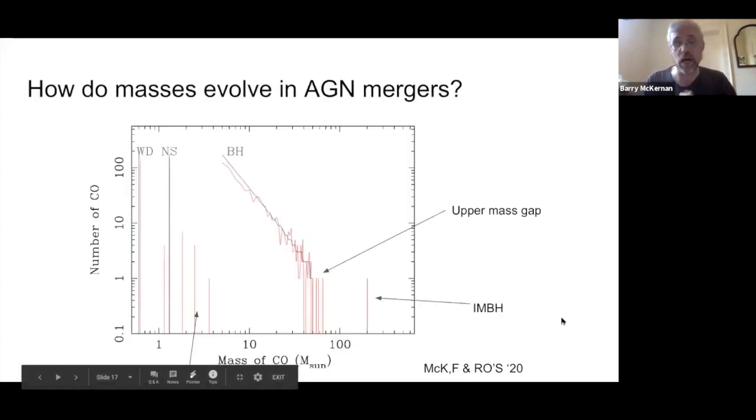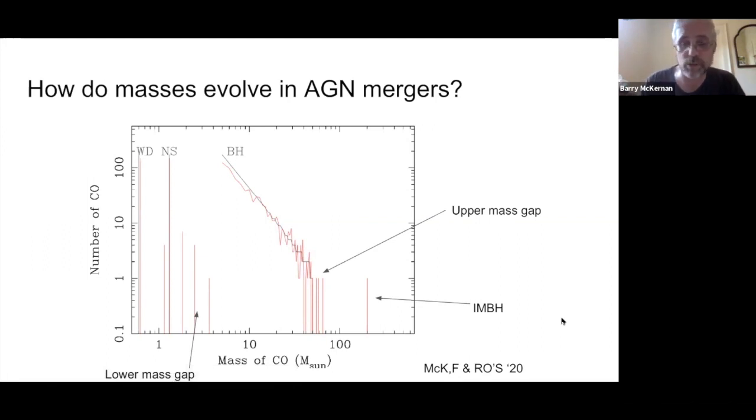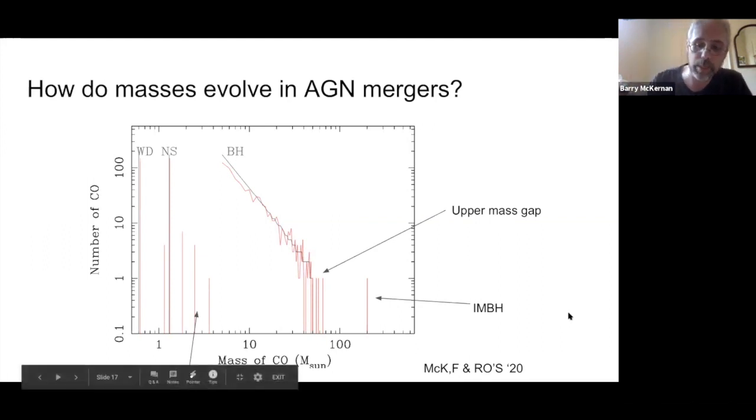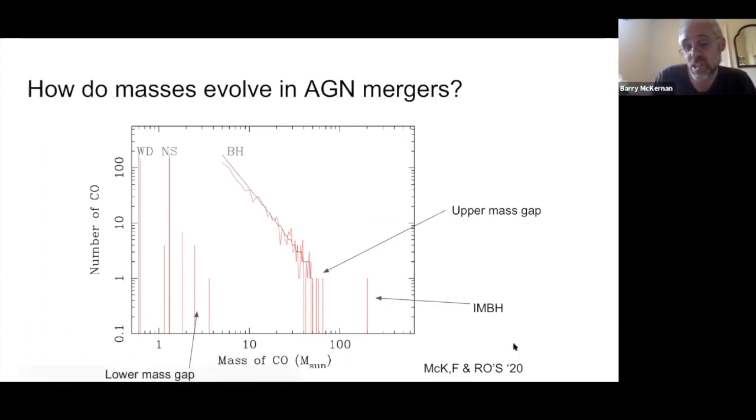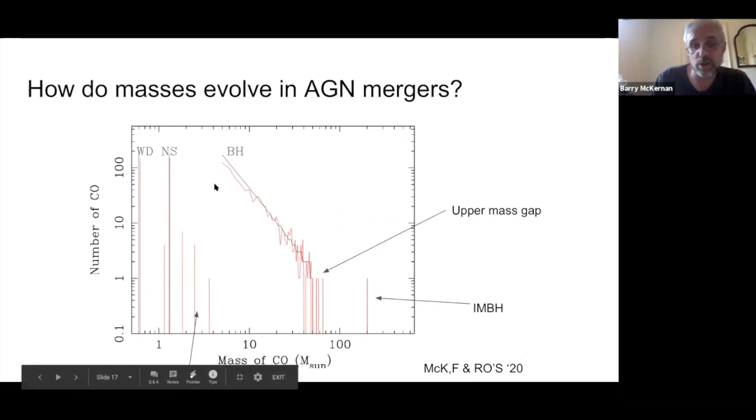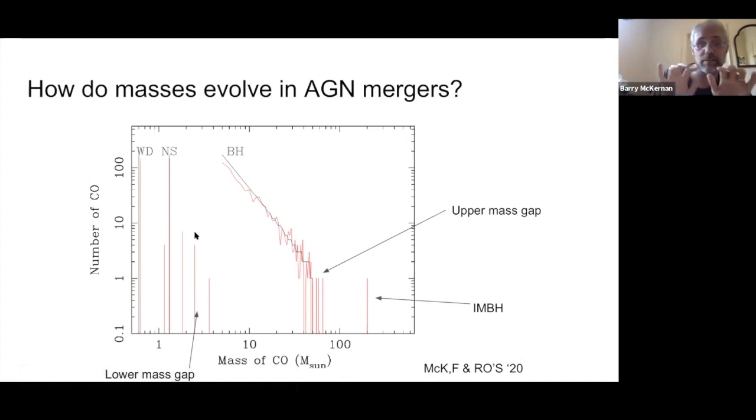how masses evolve. So this is a pretty simple arrangement. It's from a paper we put out last year on Monte Carlo simulations of mergers in AGN disks. You start with an initial mass function for your black holes, a couple of delta functions for your neutron stars, white dwarfs. You allow these things to migrate differentially in our model AGN disk. Binaries form and merge, and so you'll build up a population of more massive objects as that happens. So the initial distribution is in black. In red is the distribution after a mega year of this process going on.